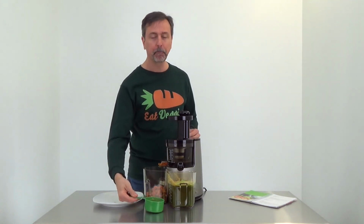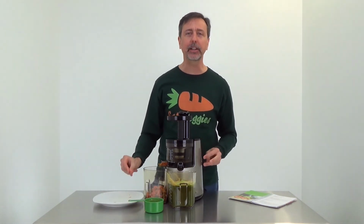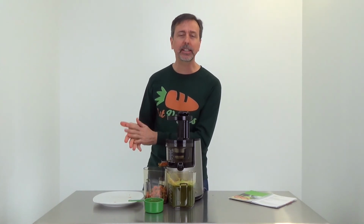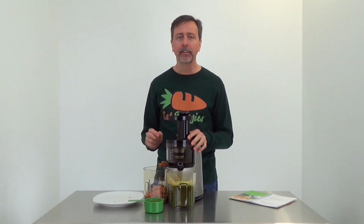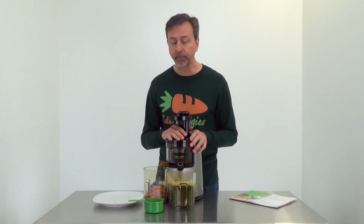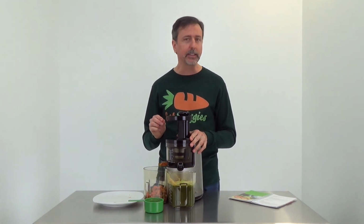Very fresh, very delicious. I had a lot of cucumber in there and I could taste it. I juiced it with the skin since it's a small baby cucumber. The skin's very tender. Very nice flavor, very refreshing. I'm sure even children would love this juice, especially with the apple. It gives it a little bit of sweetness.